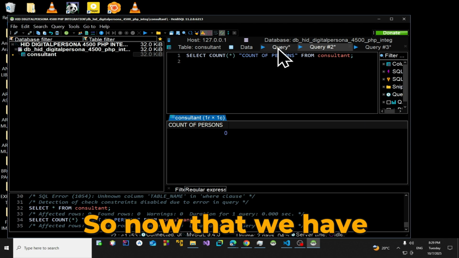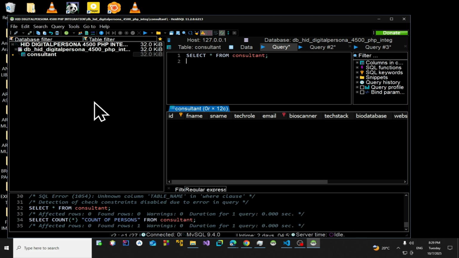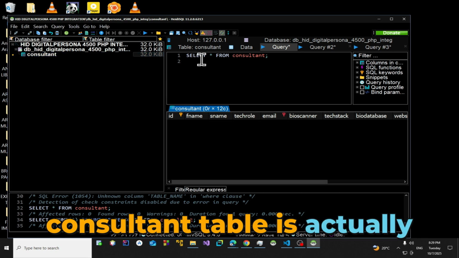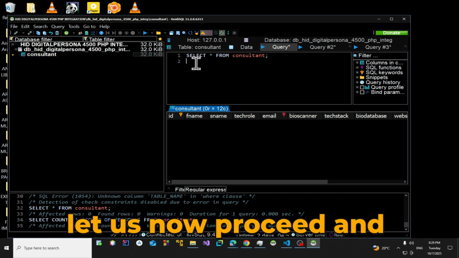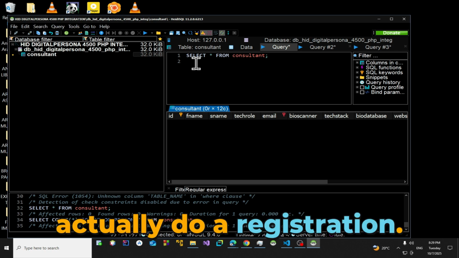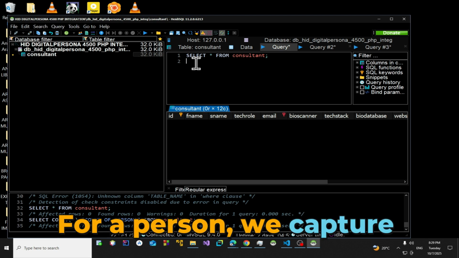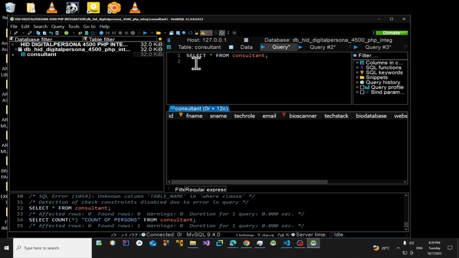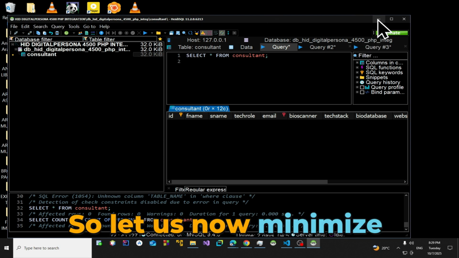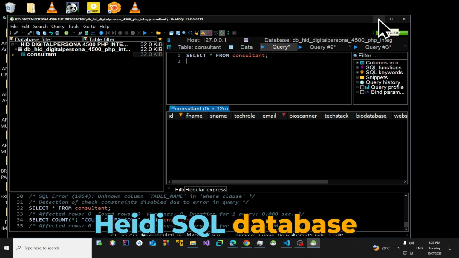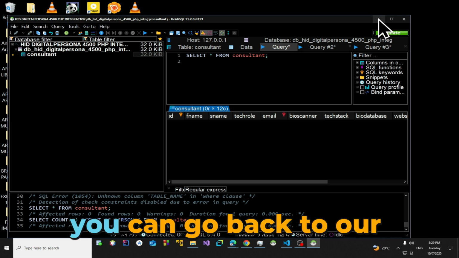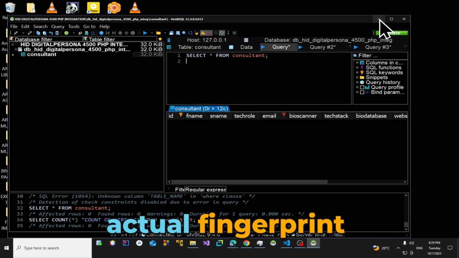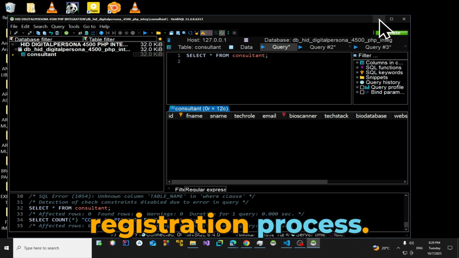Right? So now that we have confirmed that our consultant table is actually empty, let us now proceed and do a registration for a person. We capture their particulars in the input fields, then we enroll their biometrics data. So let us now minimize this HID SQL database management tool and go back to the web browser to do an actual fingerprint registration process.